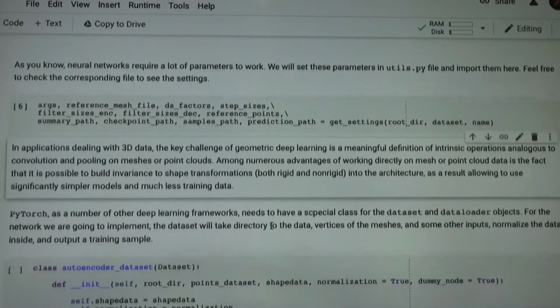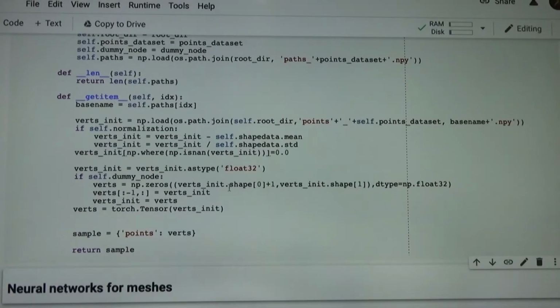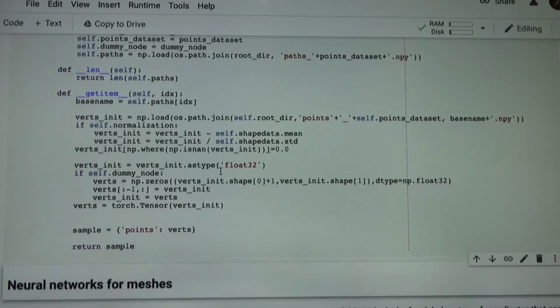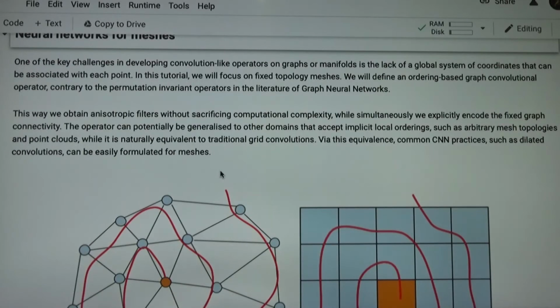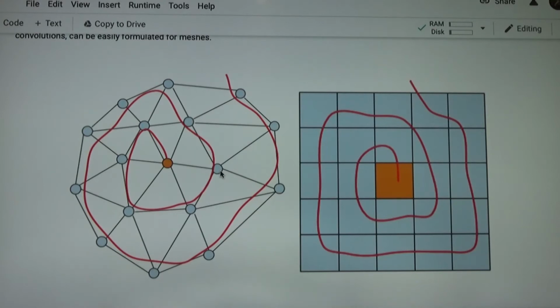These are the settings. So this is the class for the data set. I'm just clicking it. You can read it carefully at home if you like to. This is the mesh convolutional operator, the spiral convolution.